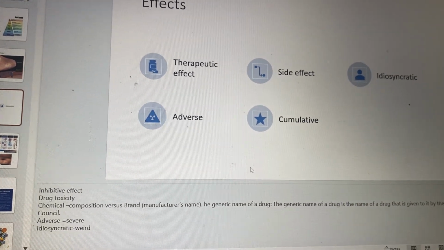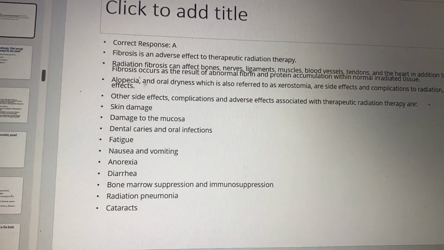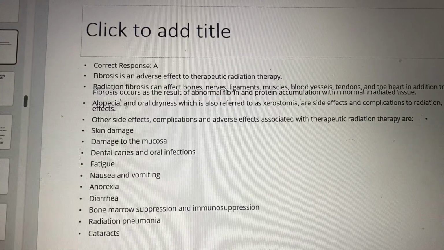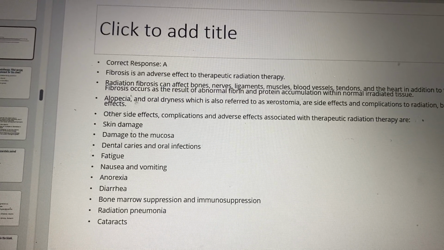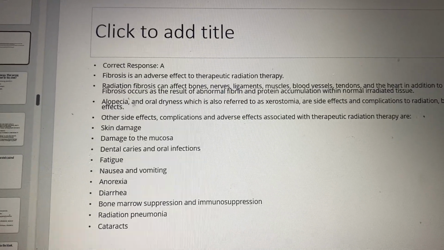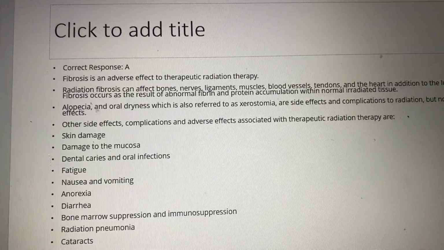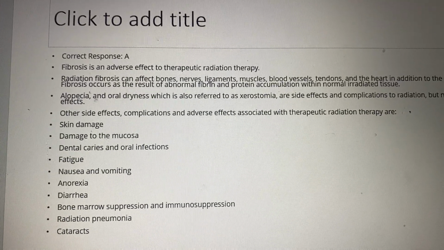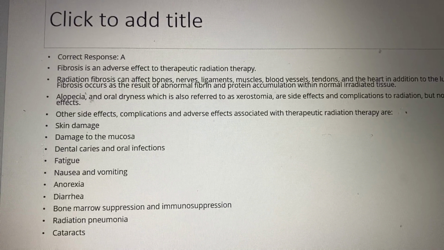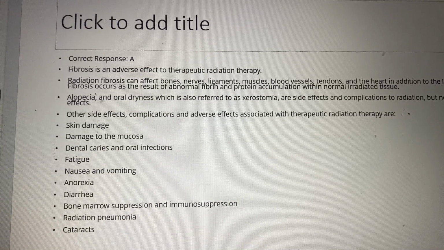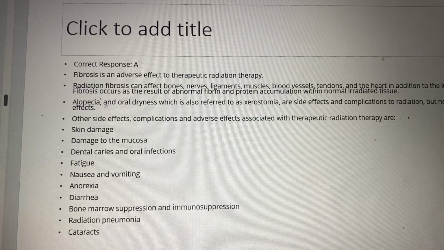So it's so important to make sure that you are familiar with those types, because remember, your response is going to be different depending on the type of effect that they have. If it's therapeutic, right? If it's a side effect, we're going to talk to them and say, this is a known effect, versus something that is not, we're going to definitely notify that doctor and follow the protocol. So as I always tell you, more than you think you know. All right, you guys, it's so important to make sure you can break down those words when you're doing questions. And even if you don't think you know, tell yourself, I know more than I think I know, and I can do this.